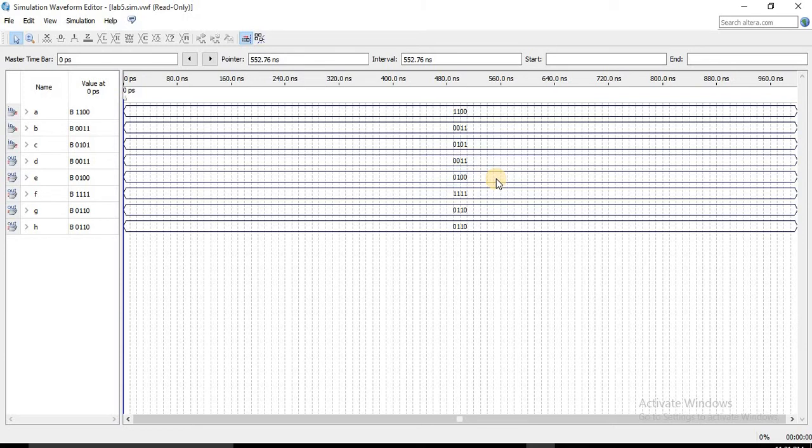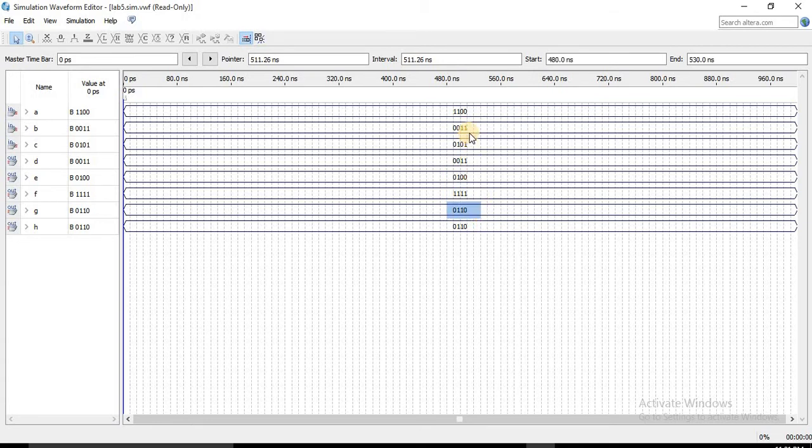Now coming to the next part, which is A OR B. Now OR is supposed to give 1 when any of the inputs is high. Now we can see here the first two bits are high for A and the last two bits are high for B. Now matching these two, we get high outputs at all of these because we are comparing A and B bitwise.